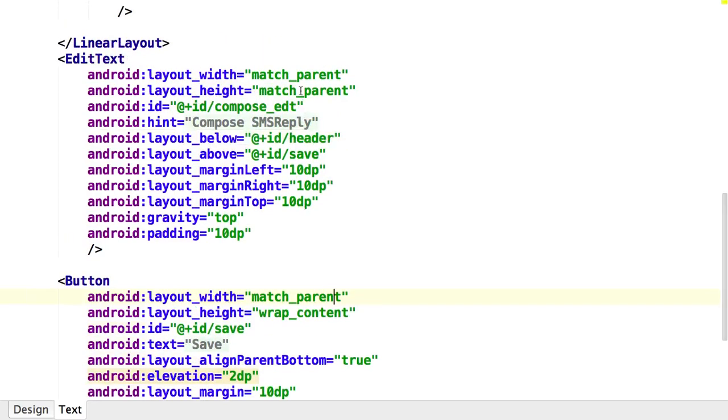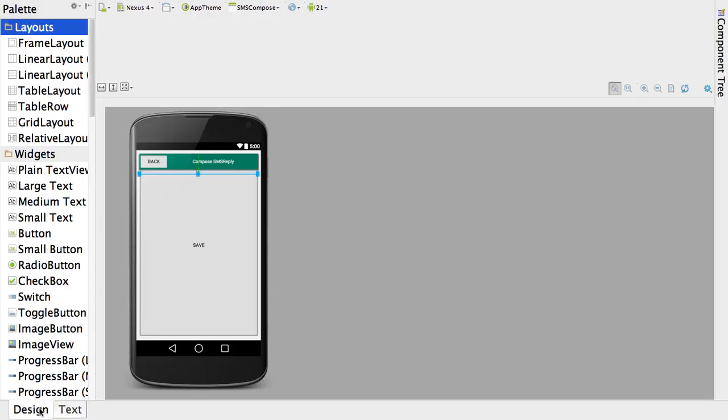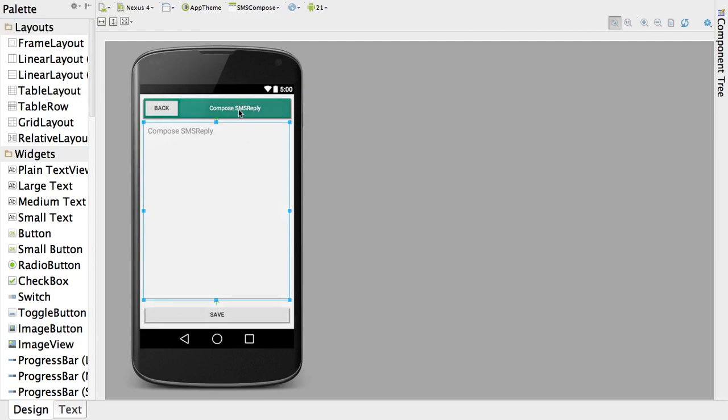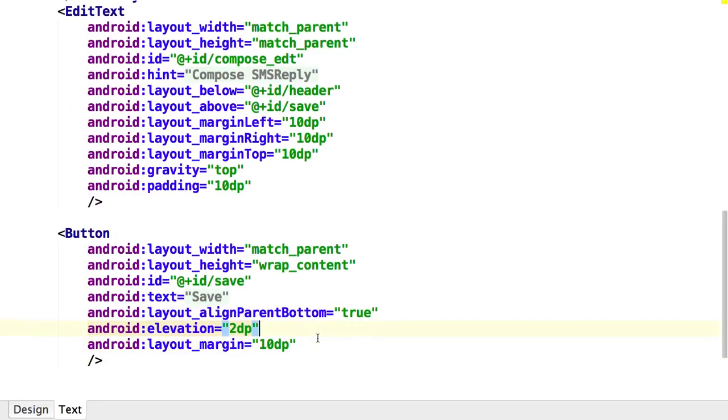Fragment has been set. Match parent and below. Wrap content.